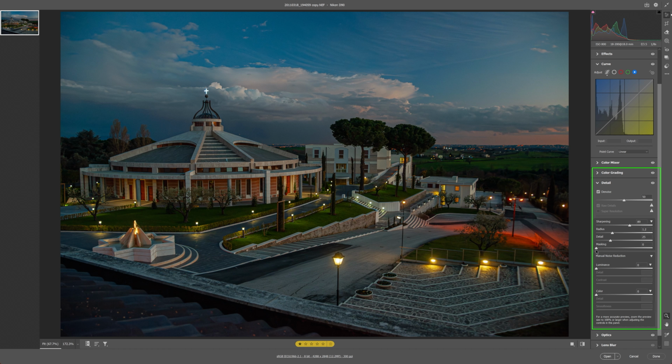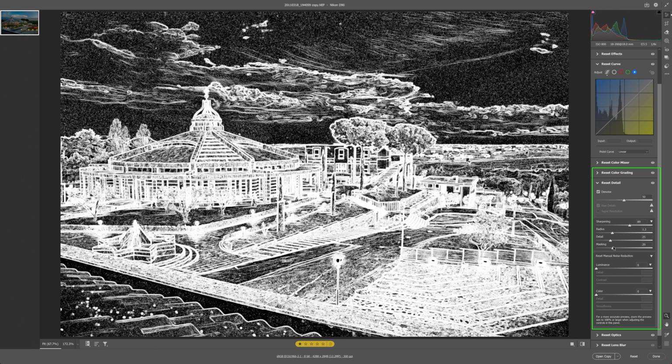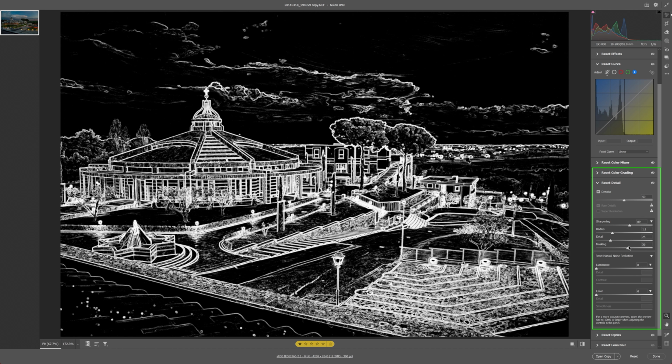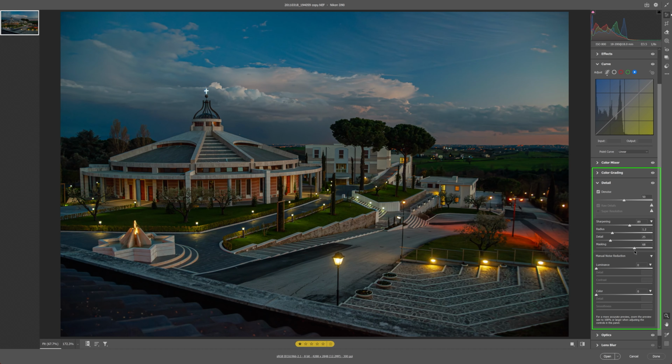So when you drag on this masking slider, it will only mask certain areas. But if you want to see what areas are being masked, you press the Option or Alt button and then drag this. So notice now the black areas are not sharpened, but the white ones are. So I keep moving till I get only the sharpening that I need on the areas that I want. So the white areas will be sharpened, not the black areas. Okay, so this much is enough. And now my picture looks much better.